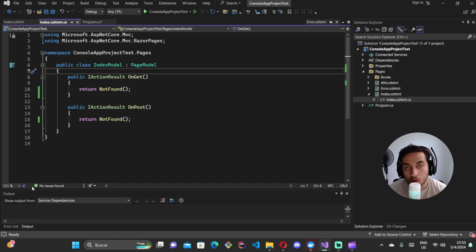Also, after the call to the model has been made, a view model needs to be generated, which basically refers to a single object that is passed to the Razor view to render. So in Razor Pages, the page model acts as the view model, and the view can access the necessary data through exposed properties. So for example, we can define an object in this page model called books. Then that property called books is going to be filled by a service.